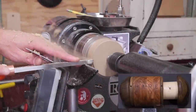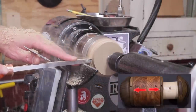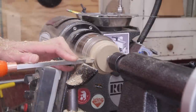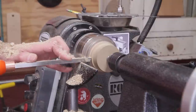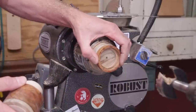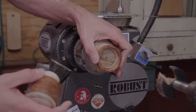Now I'm going to make the two outer rings — I hot glued on a piece of myrtle wood for this, lathe speed is back up at 3,000. On these rings you can do whatever you want: make them thicker, thinner, larger diameter. They're going to be glued on each end of the outer tube and your tumblers will be in the center. You just need a set starting point for your code to line up on when you're all done. Same process: drill with the larger Forstner bit and then the smaller one so that the inside diameter slides over the outer tube.